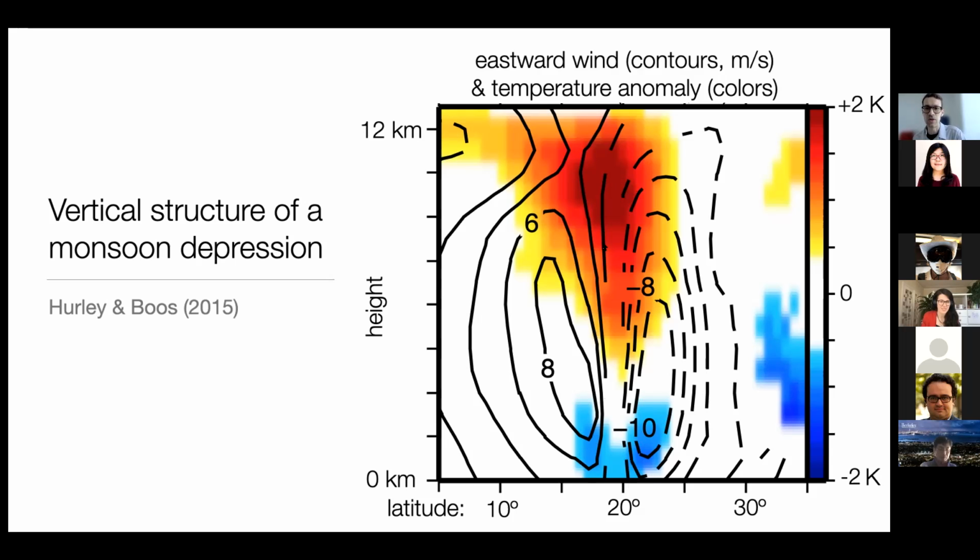I'm also showing you the eastward component of the wind, and that's what's contoured here in black. So eastward wind of 8 meters per second here, and negative eastward wind, or westward wind, here. So you're getting the component of the vortex, the air spiraling around counterclockwise around the vortex center, which would be this vertical axis right here. So this is what a monsoon depression looks like, 3-dimensionally, if you will.